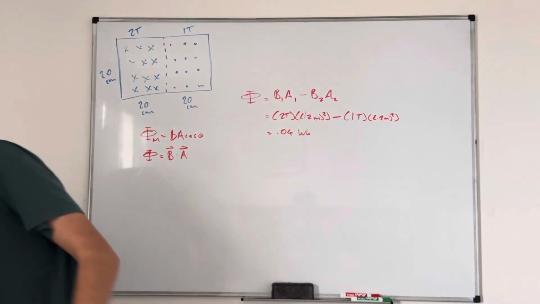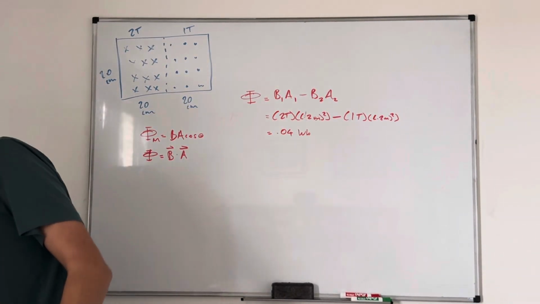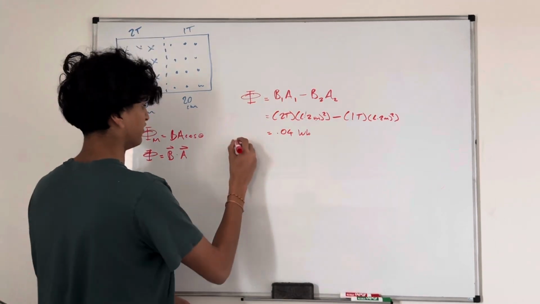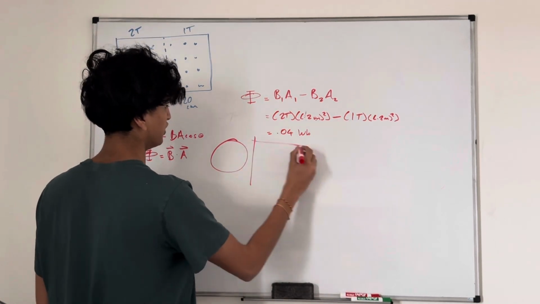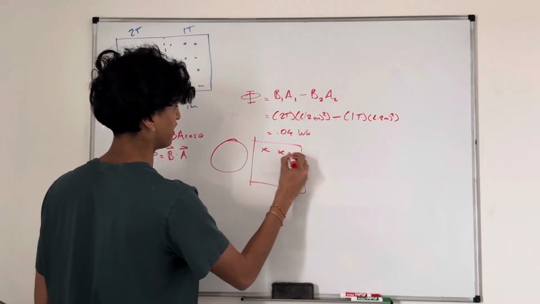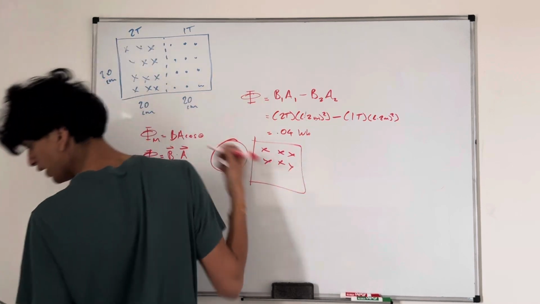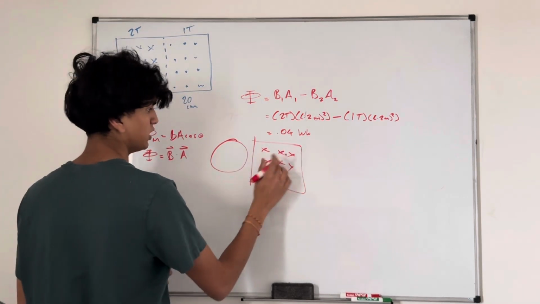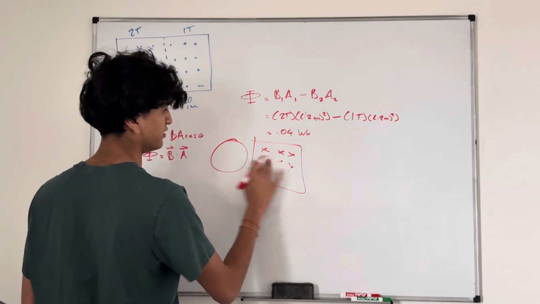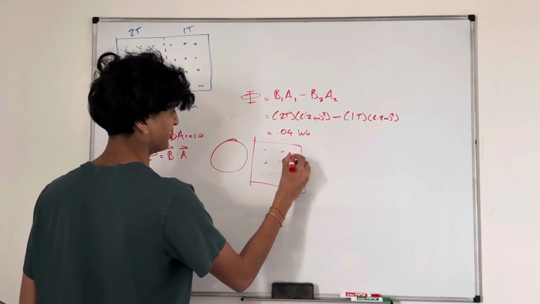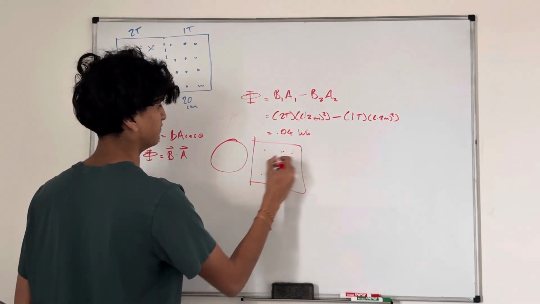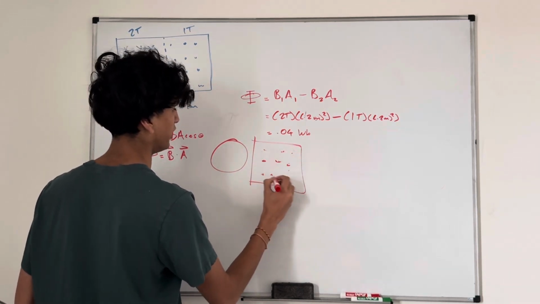Doesn't really matter though. For number 2, so we have this circle being pushed into this uniform magnetic field. I think it's into the page. It's out of the page. I'll just pretend it's out of it. It won't really change your answer, but why not? Out of the page.